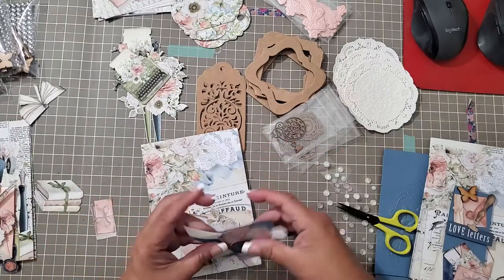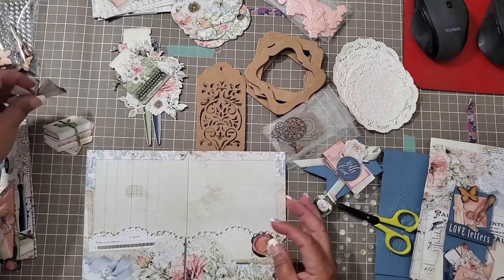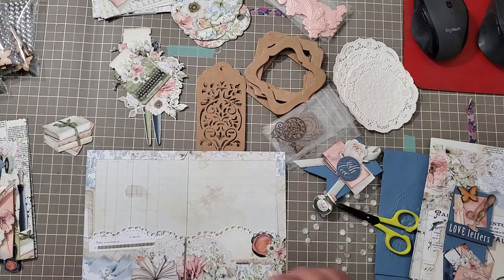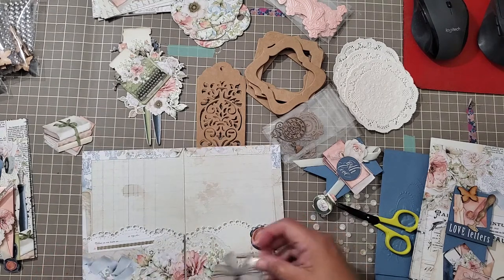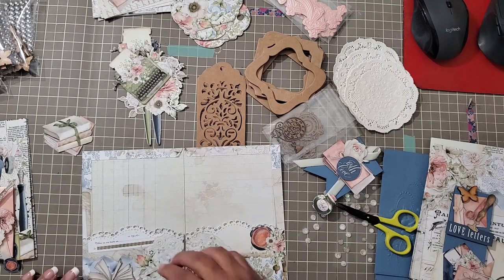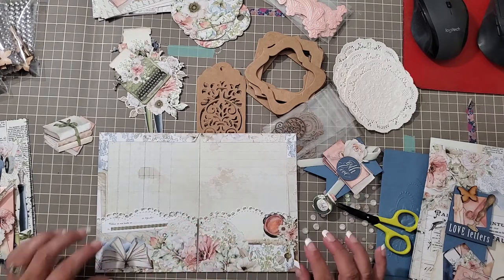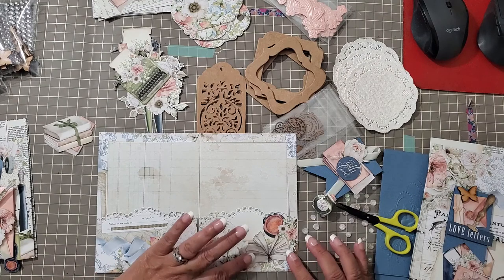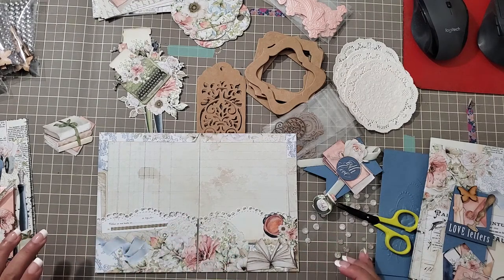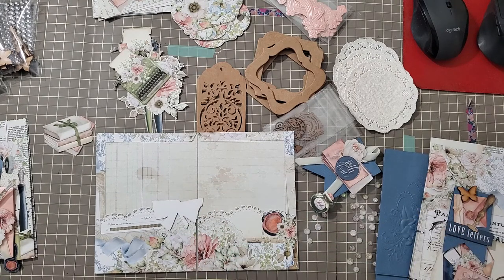Okay, now we're up to this one. Let's look on the inside. And what have I got? I've got the open book, and I like the open book. I think the open book is going to go. I mean, what do I cover? The flowers, I mean, the ribbon. Kind of a little of both. Put it in the middle. Goodness gracious. Do I just not put it on at all? Excuse me. I'm so sorry. So I think I'm going to put it in that corner. In that corner! No. That's my little comedy shtick for the day.